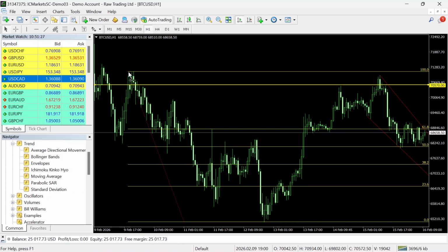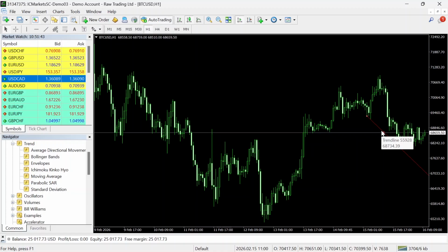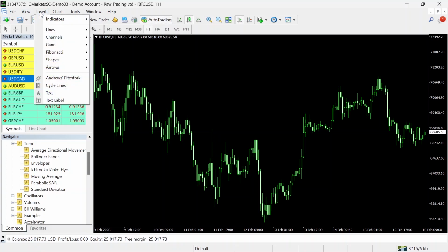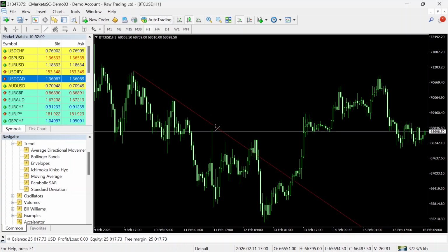So in the case where you do not have these options, right? Let me delete this. All I need to do is select the object and use the delete button, right? In the case where you do not have this option, maybe it is not available, or everything is not fully accessible on your screen, you can go for insert. Then under insert, you can go for Fibonacci. You can see, you can draw. And in the case where you want to draw a line, you can go for trend line and you can draw your trend line. You can see this is my trend line.